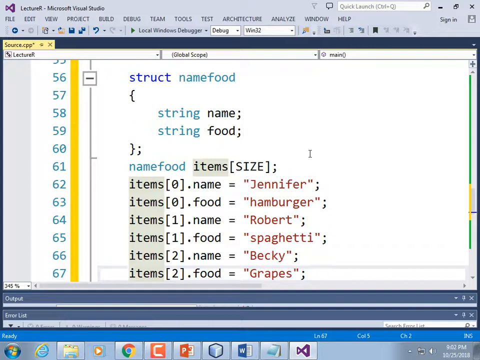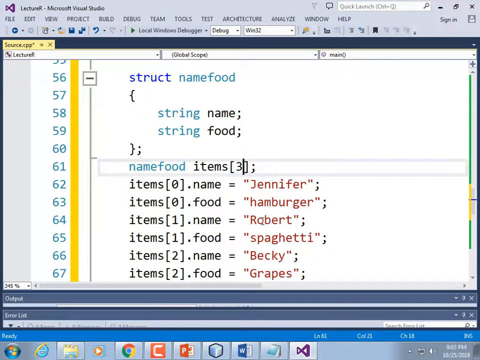And I'm tired of typing, so I'm going to change this from being size to just being 3, right? Now we have 3 items. We have 3 pairs of data. Name, food, name, food, name, food. It's no longer a parallel array. It's a single array where every element has 2 pieces of data.